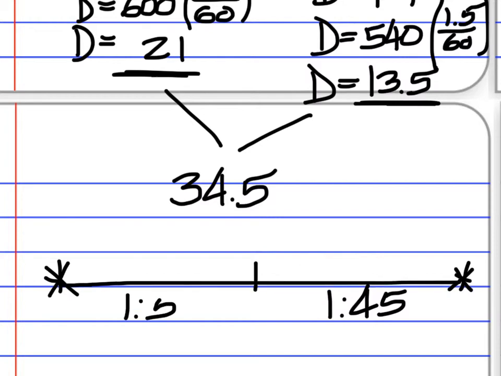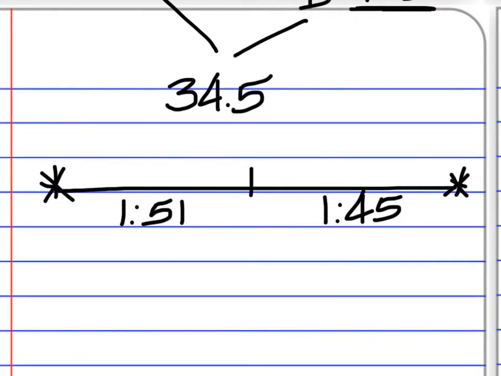1 minute, 51 seconds. If you want to figure out an easy way to find that, how many seconds does it take you to go from a minute 45 to 2 minutes? 15, and then from 2 minutes to 3 minutes is another minute, so that's a minute 15. And then a minute 15 plus 36 seconds, 15 plus 36 is 51. All right, so we are going 540 for a minute 45 and 600 for a minute 51.